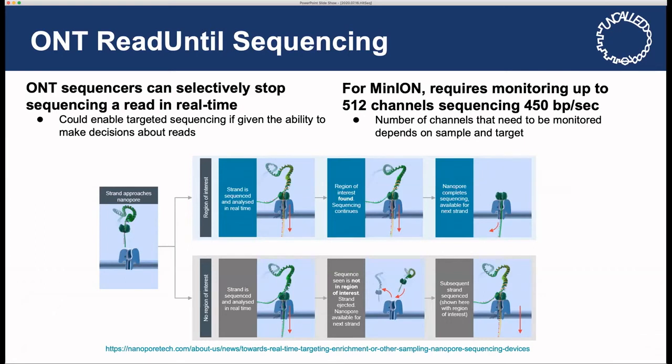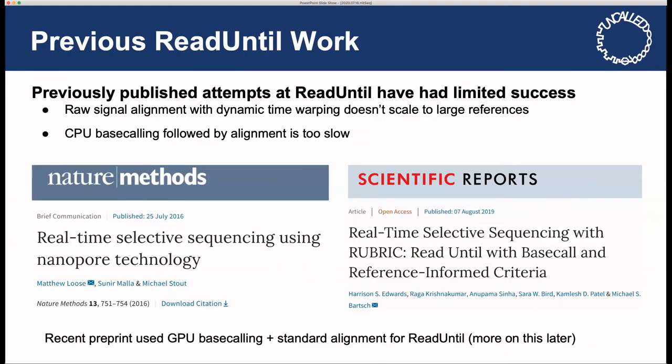This is really, really specialized for nanopore sequencing. It would be impossible with, say, Illumina or even PacBio to do anything like this. There have been previous reports using read-until sequencing, but they've been pretty limited. They didn't really produce meaningful enrichments. There is now a new preprint from Matt Luce's lab that is able to do this at pretty nice scales, although it requires GPUs and has some other limitations I'll talk about later. But I think that we're starting to see a resurgence of these methods thanks to new algorithms and also thanks to improved efficiencies with the nanopore device itself.